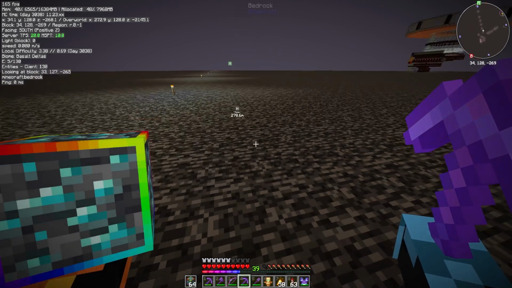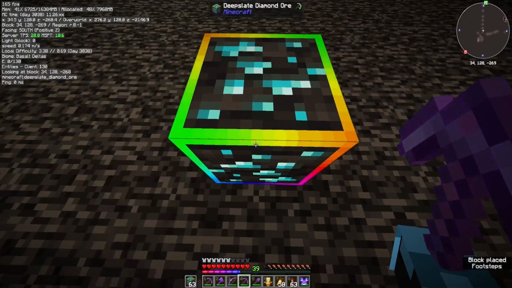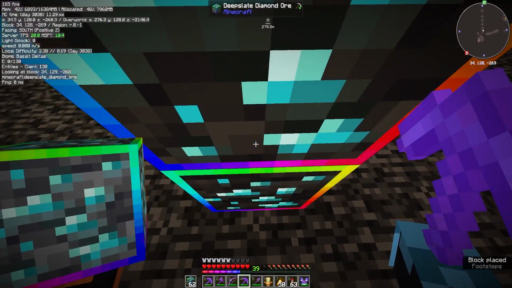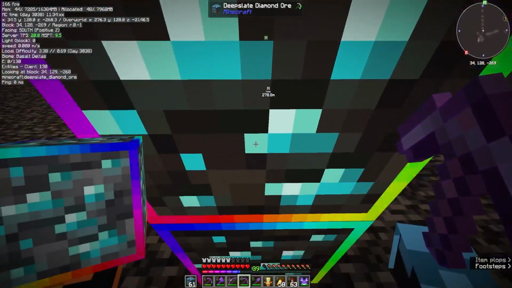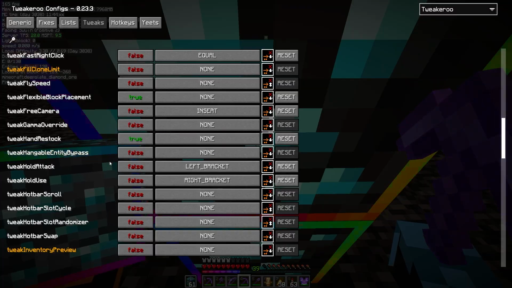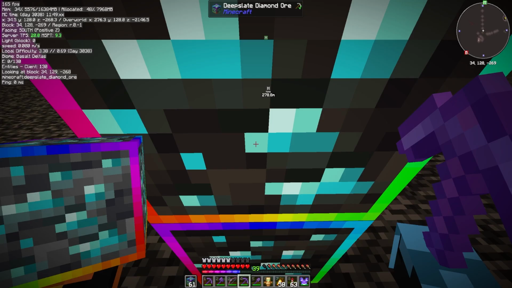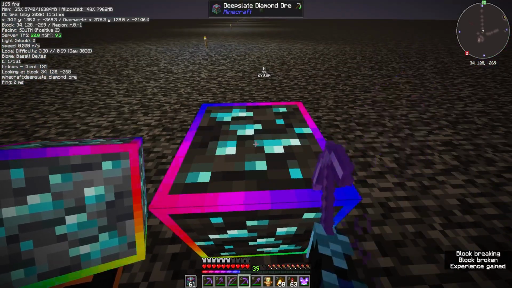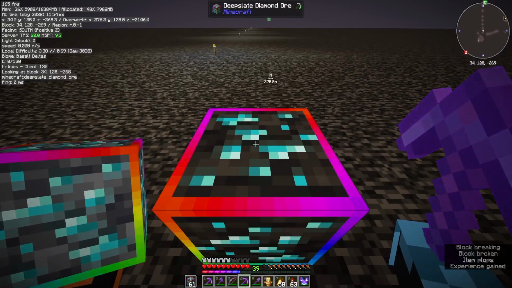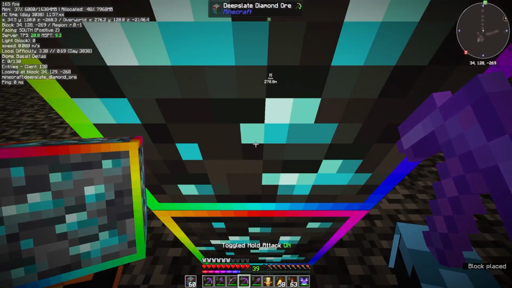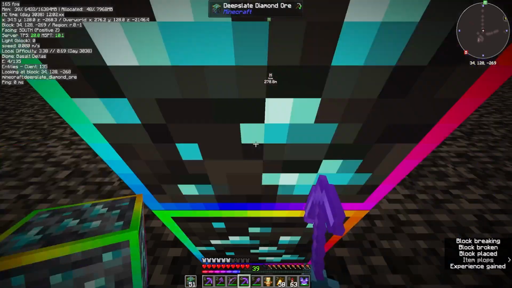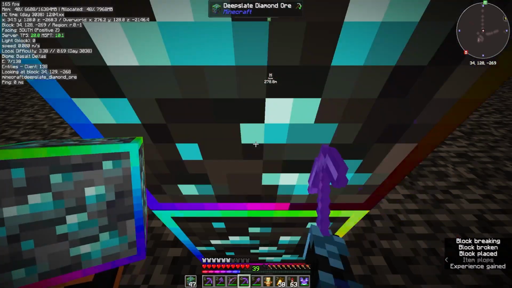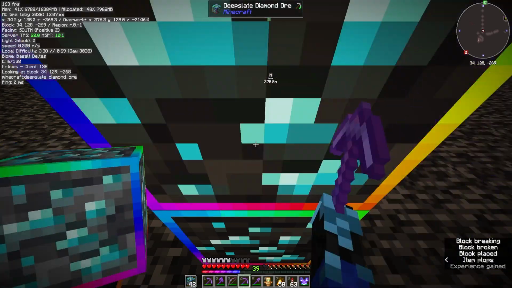It is placing a block down with your offhand and then hitting it with your pickaxe, fortune pickaxe. But what we can do is hold attack and hold use. I have those set to left and right bracket, so I can have my hold use turned on and hold attack turned on. Now, right now, my hands are off my keyboard, so I can have these doing this all by itself. If I have a lot of stacks of diamonds to go through, I can have this running by itself.